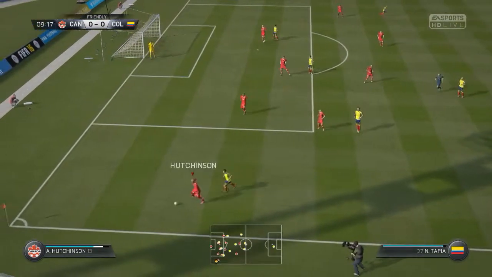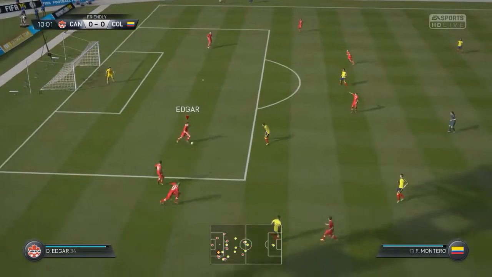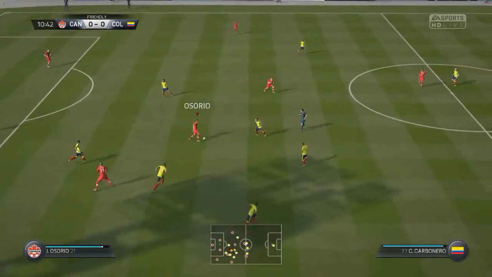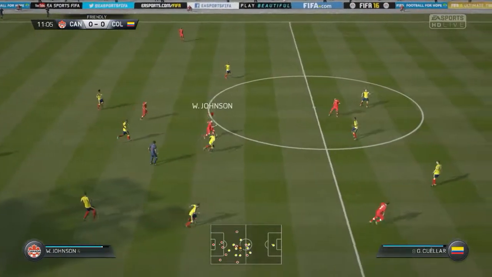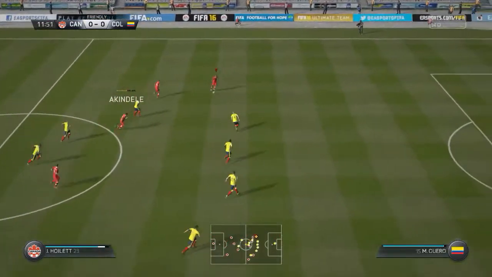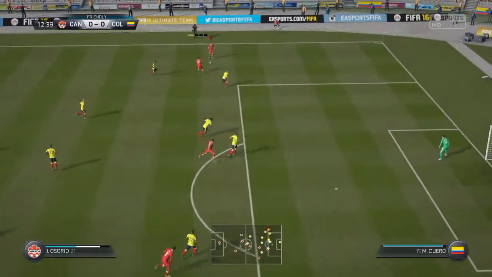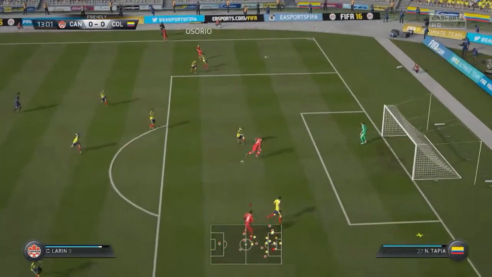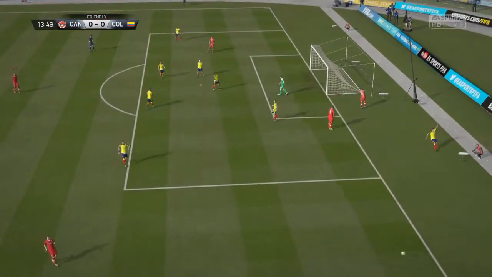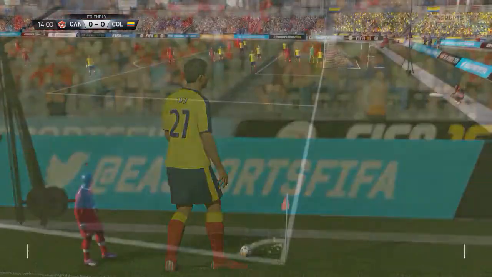Can he deliver? And hopefully that'll be good. Yes. Good clearance there. Nice. Up to Johnson. Johnson's got a pass on there. And he's through. Big cross in. No. It goes out for a corner. Just need a good delivery. Nice. Well, that's fine. We don't mind sending it out for a corner.